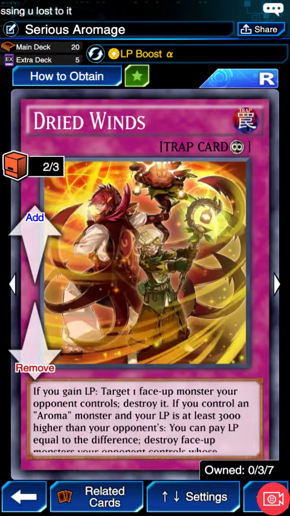See? Alright, we have Dried Winds. Very great card. If you gain life points, target one face-up monster your opponent controls, destroy it. Great, great card just for that. In your turn, you gain life points, pop a monster. In your opponent's turn, you gain life points, pop another monster.